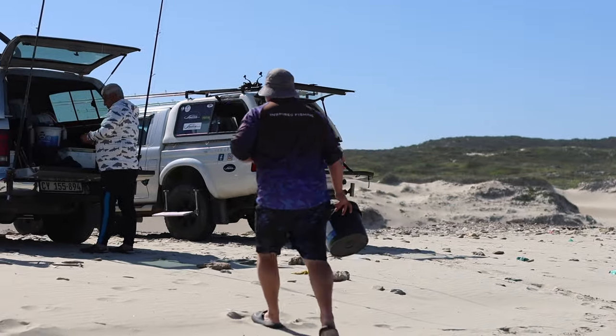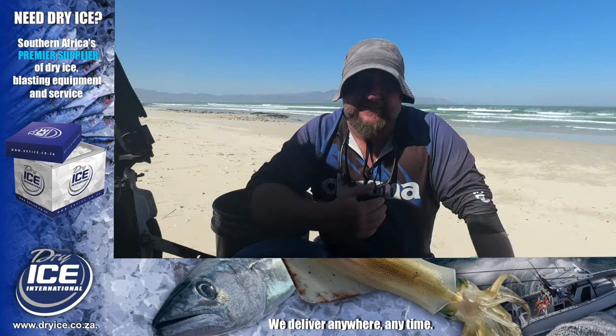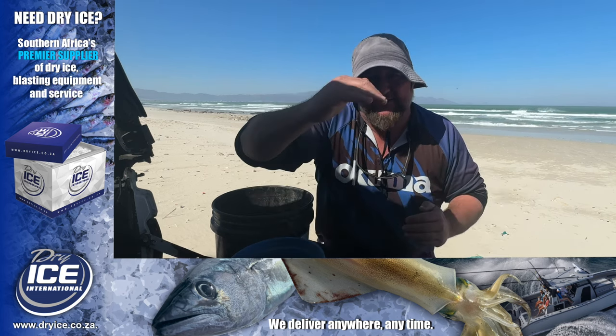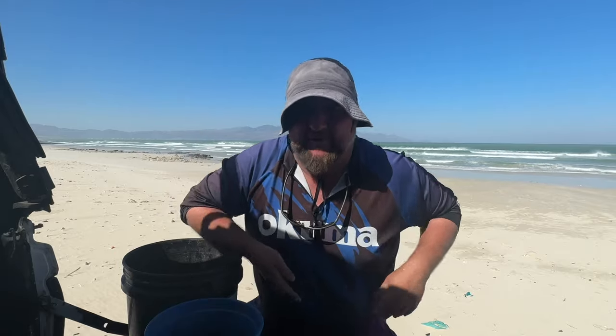We arrived at the beach. The water is perfect. It's a strong, very strong northwestern, so it's going to flatten the water even more. The colour is perfect, not too brown. The roll is perfect. We have a deep gutter on one side and a very shallow sand bank on the other side — that perfect structure. The cob should sit on that line. We're going to start baiting up with a fresh, really live prawn and a beautiful sardine from Makita Bait and Tackle.